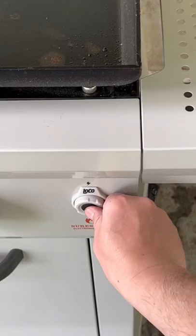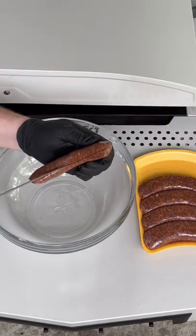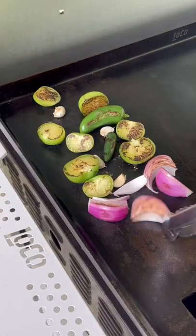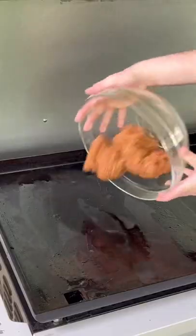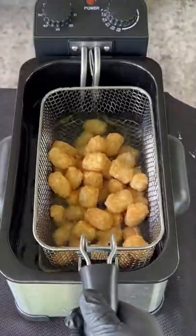Making a massive breakfast burrito on my loco griddle, using the smart tent technology, setting it up at 400 degrees. Getting our veggies down, cutting up some chorizo. Once you roast those veggies and get them charred up like that, place them in the blender, make your salsa, and set it to the side.